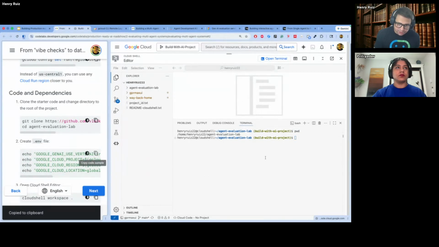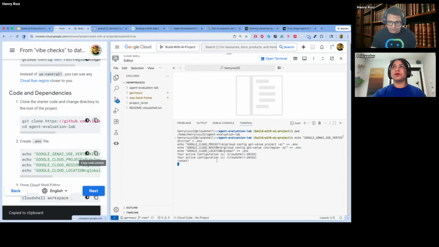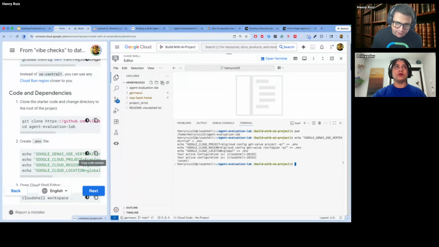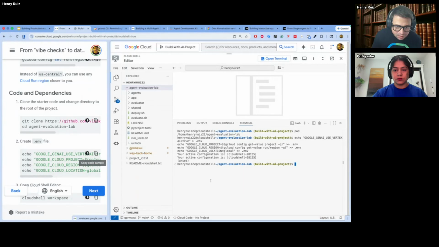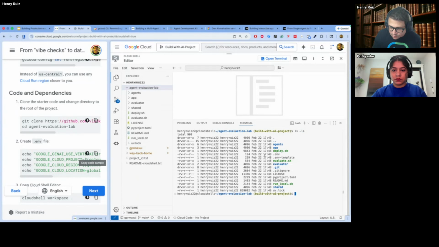So I'm just gonna copy this and paste it in my terminal. And what is gonna happen is that it should create a new file here in the agent evaluation folder. Let me see if I can see the file there. Okay, as you can see here, there is a new file here, .env.